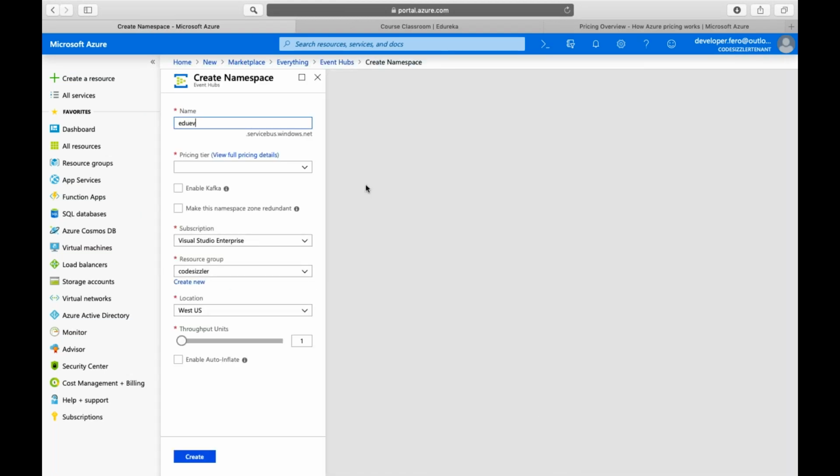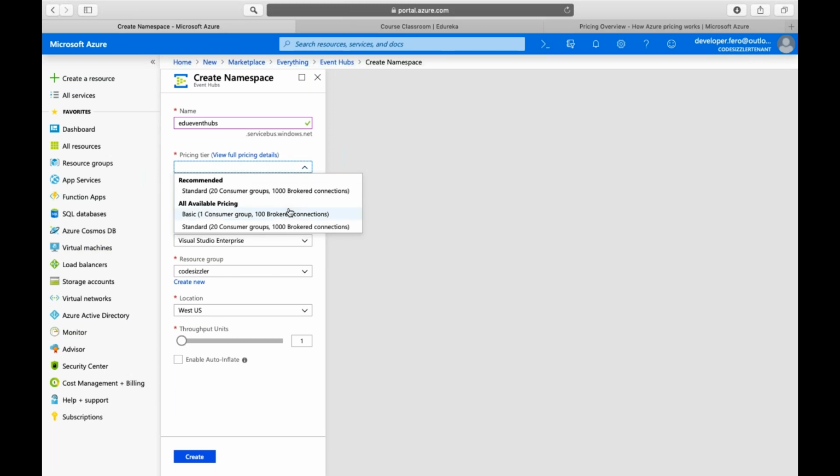Here you can name it Edureka Event Hubs. For the pricing tier, you can select either basic or standard. This depends on the number of brokered communications you're going to do, how many events you're going to ingress per second, and the message retention that you're going to have.